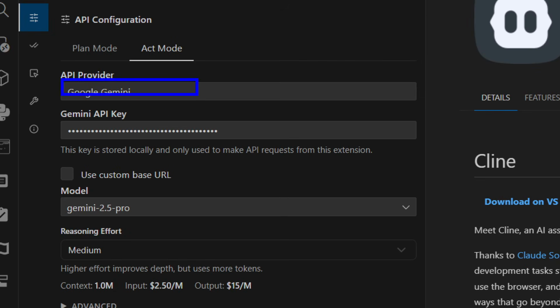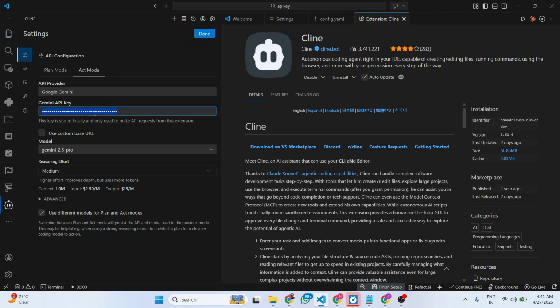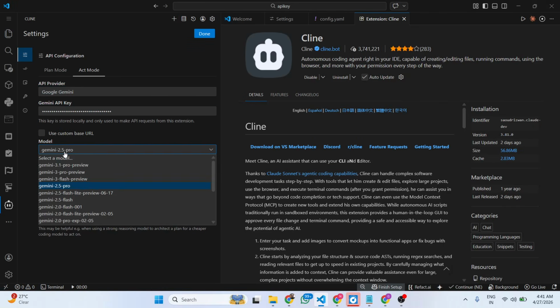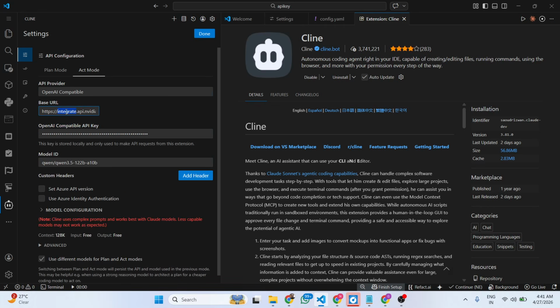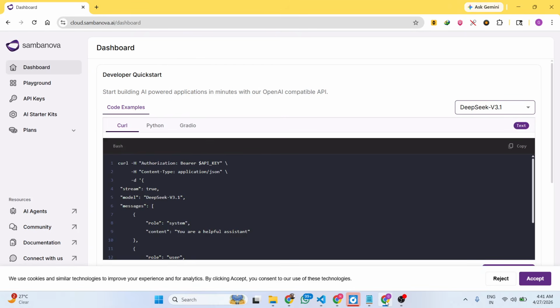Select your API provider, paste your API key, and select your model. You simply select OpenAI compatible, paste your base URL, and paste the API key you got. It is very easy.